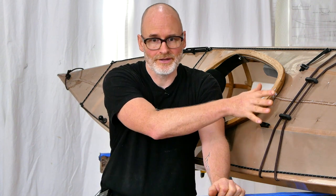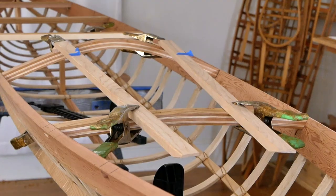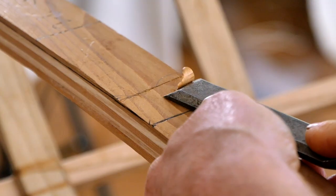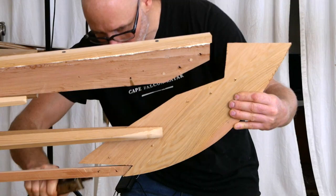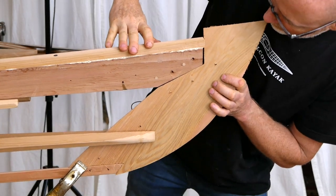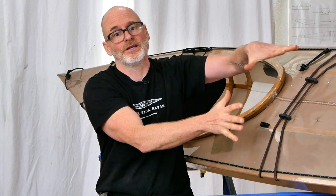One final potential downside to this flatter decked version is that the extra complexity is going to add between two to four hours of extra build time to the project. The extra wood is going to add between one-half to one pound of extra weight. For me personally, as a fierce minimalist, the idea of adding an extra pound and an extra four hours — if I don't specifically need this functionality — just seems kind of superfluous and pretty unacceptable.